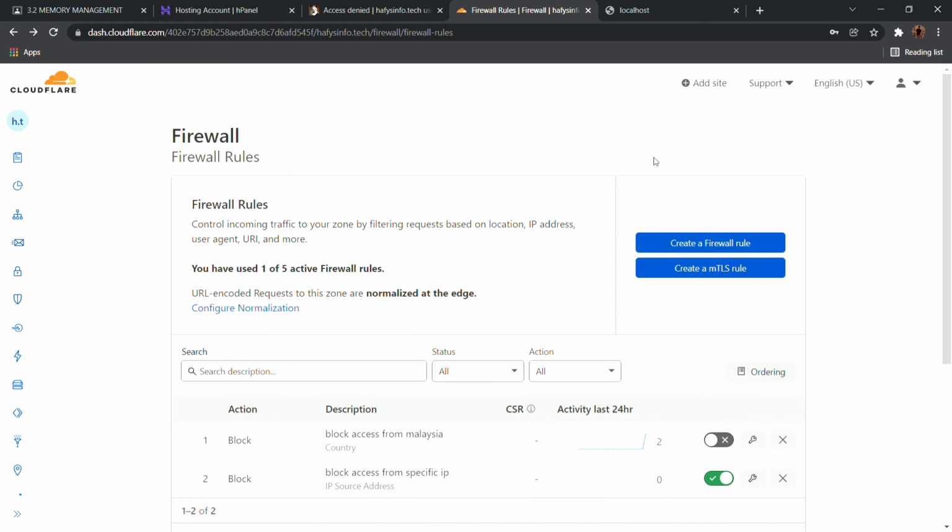What is the function of a rule? The function of a rule is to help us a lot in reducing the risk of attacks like cross-site scripting, cross-site forgery and others on our website. So if we want to prevent this or reduce the risk of an attack, we need to use Cloudflare as our wall for the website.